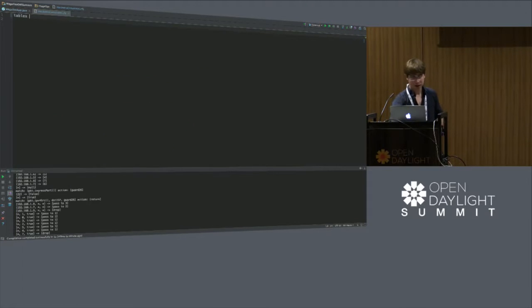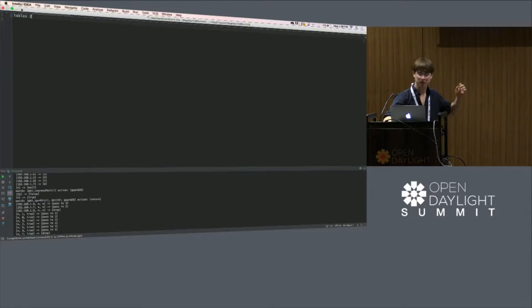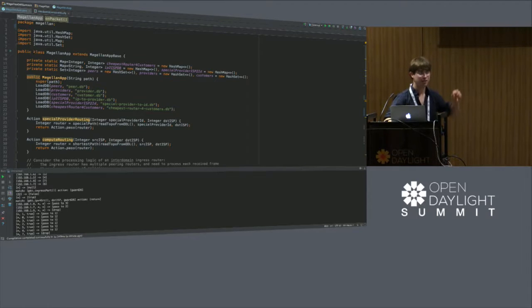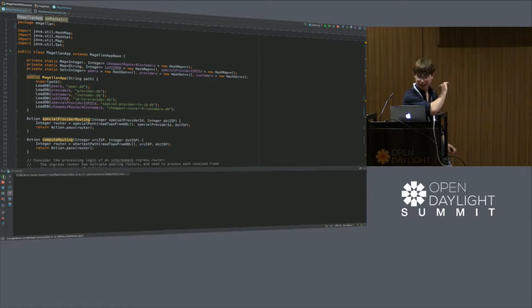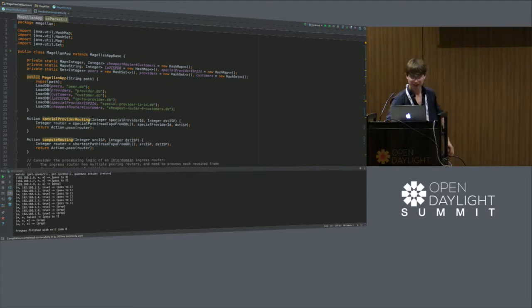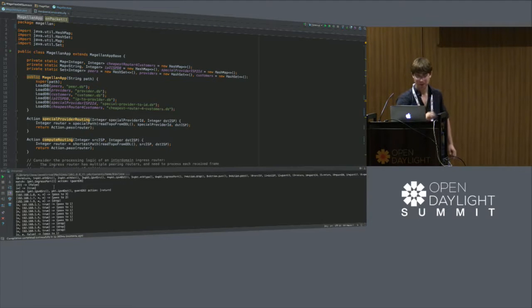Suppose now KVM offers us a two-table router. This requires a totally different pipeline output, and without Magellan, you'd have to sit down and re-optimize the entire thing, which is already something that a programmer might have a difficult time doing. With Magellan, on the other hand, recalculating this program for that separate packet is as simple as pushing a button. And when we do so, perfect. We get an optimal two-table lookup.